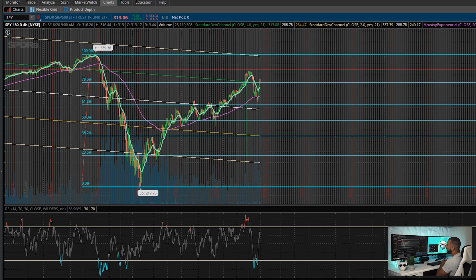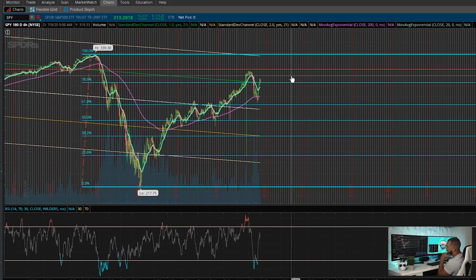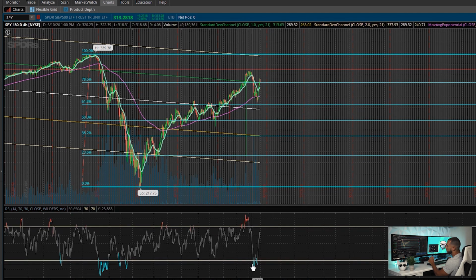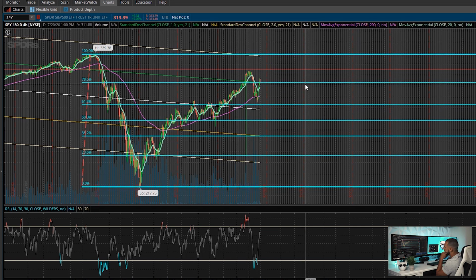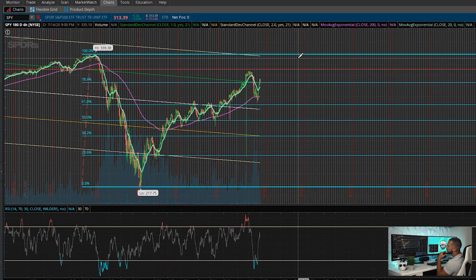But as of right now, I'm still bullish in the market, and we did see a very big pullback as of last week and a little bit on Monday, but it was very expected. Now we can see here the RSI showing that we are oversold, and we are pulling back very hard today. We're climbing back up. We're already up. The SPY is up 2% on the day, and I personally think we're going to start grinding up slowly, little by little, for the weeks to come, until we are overbought again, and then we'll probably see a pullback.